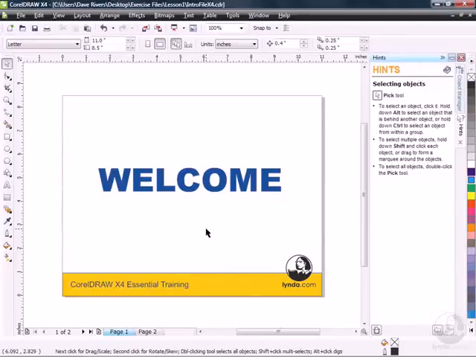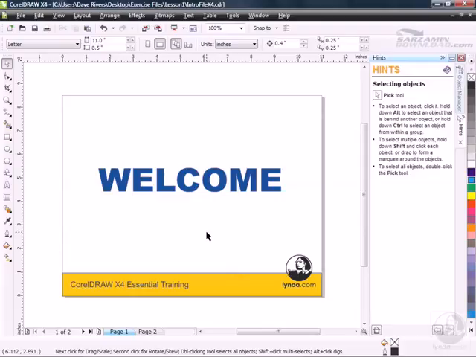Before we go any further in this title, I think now's a good time to talk about vector and bitmap images. Corel Draw X4 is primarily a vector-based graphics application, meaning when you start creating objects on your page, they will be vector graphics. When you take your digital camera and take a photo, you're creating a bitmap image. Well, in Corel Draw, we can work with both types of images, but they behave differently, and there are advantages to each. So that's what we're going to talk about in this lesson.